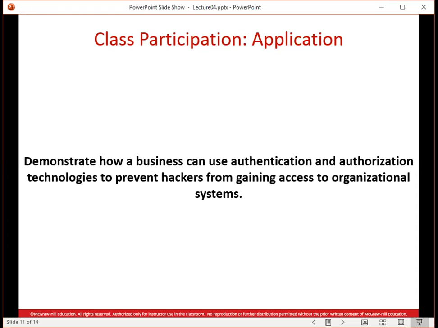And again, authorization is the process of providing a user with permission, including access levels like read or write, and abilities such as file access and hours when they can make those accesses, so that even if a hacker did get one individual's authentication, they would not have access to all the information in the organization.